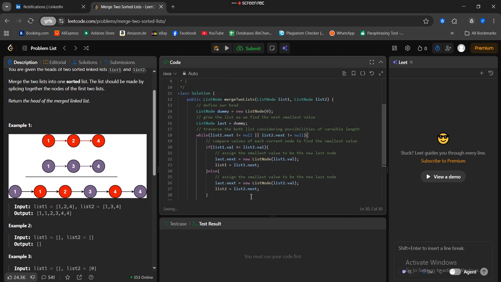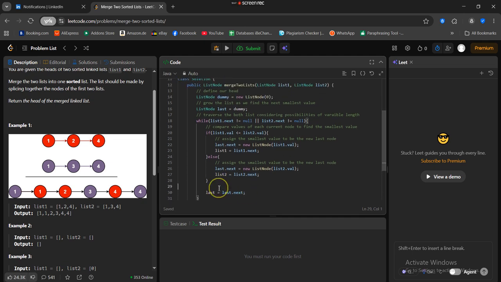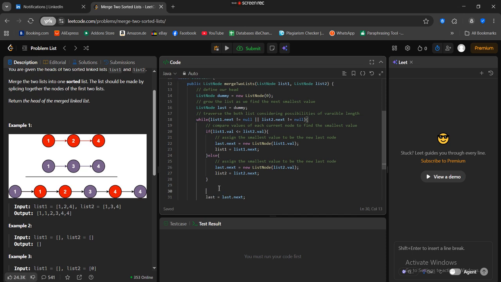Yeah. So yeah. Set new last node. Is that the correct word?